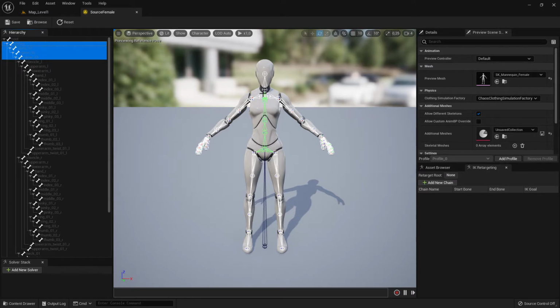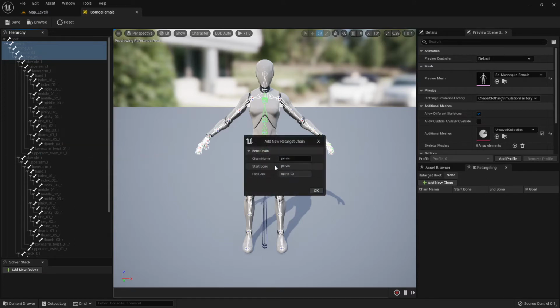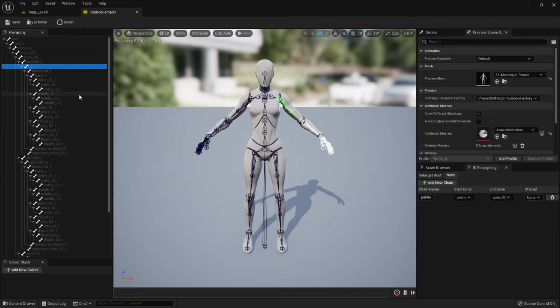Oh, wait, here on the left side, I select this bone still here. This is the body bone, and then I right click, and then I go down to new retargeting chain from selected bones. And this one and this one, this looks all the time so difficult. It's not. And here on the right side, when we go to the IK retargeting, the start bones to the end bones, and these are only the bones which we want retargeting, right? Depends on your target. You don't need all. For example, you can skip all the other things here, because perhaps you don't need that.